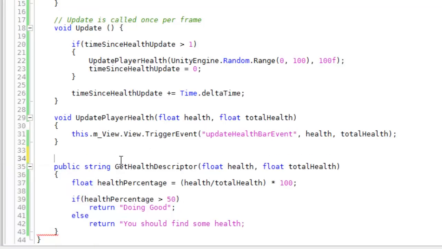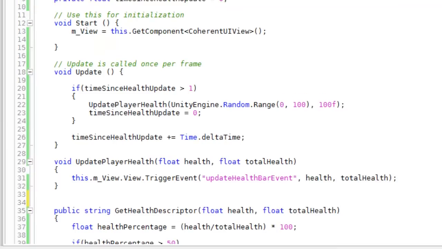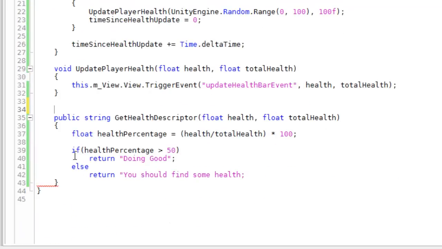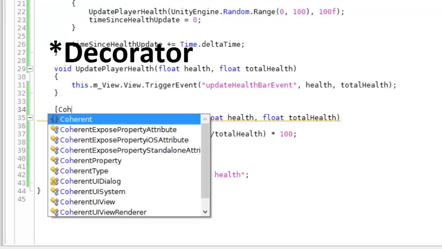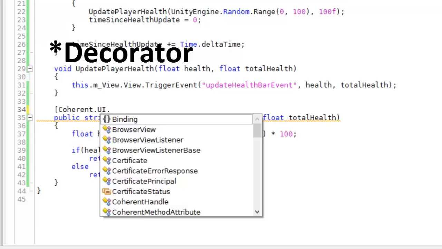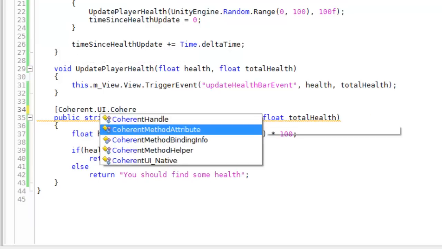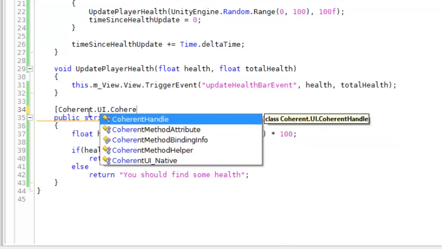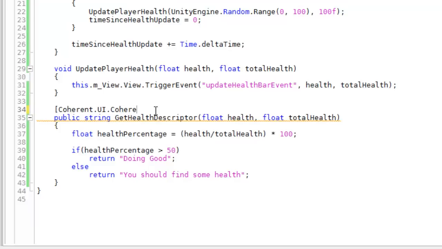Now we need to add the binding, so make sure you have the using Coherent UI binding up there. Forgot a quotation mark. And now we're going to do the coherent method. It's just automatic binding. I forget the actual term for what we're doing in C#.